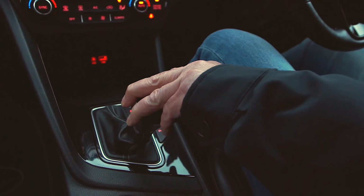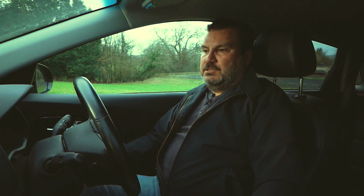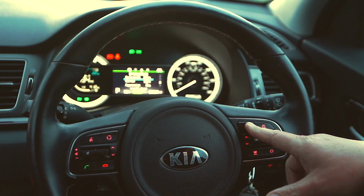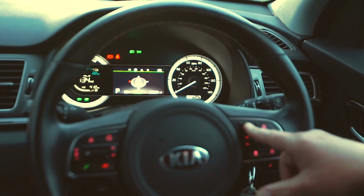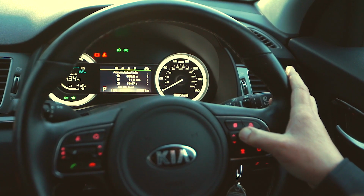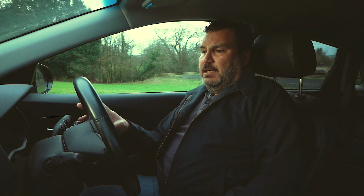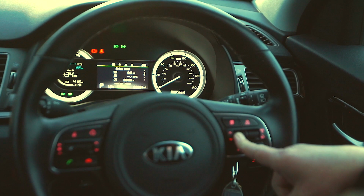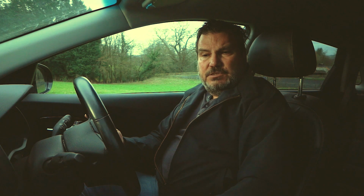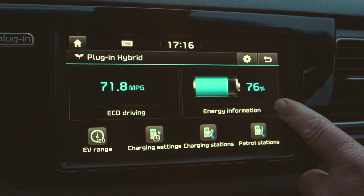And then if we just come across here, this takes us into sport mode and you can hear the engine firing up, just to tell us that we're now in sports mode because it wants that go. On the screen in front of me we've got various readouts that we can scroll through. So at the moment we've got our driving info that gives us the miles that we've done, miles per gallon and how long it's been going, and to reset that we just hold that in. The sat nav is here and we can look at the system information, say. So that's telling us on the eco and the percentage of the battery power that's actually remaining.